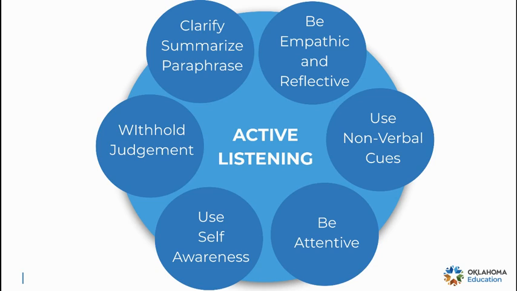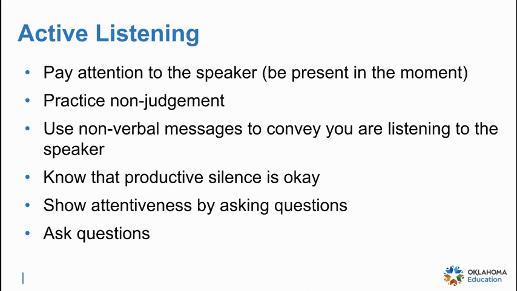Three things that make up interpersonal communication. And withhold judgment. And of course, use self-awareness. Self-awareness meaning, what are my thoughts on this? What's my bias? What am I thinking? Again, active listening is being able to pay attention to the speaker, so be present in the moment, practice non-judgment, know that productive silence is okay, and show attentiveness by asking questions. And of course, ask questions.